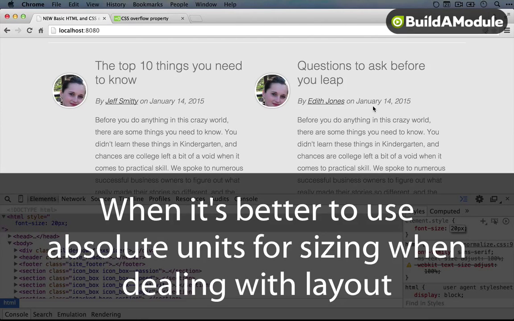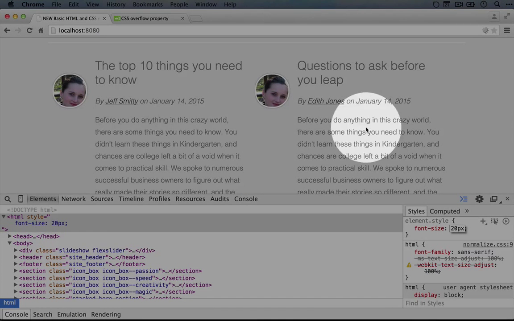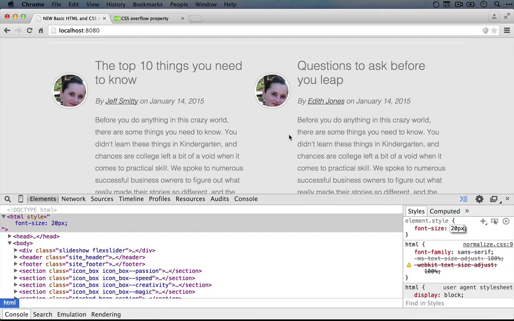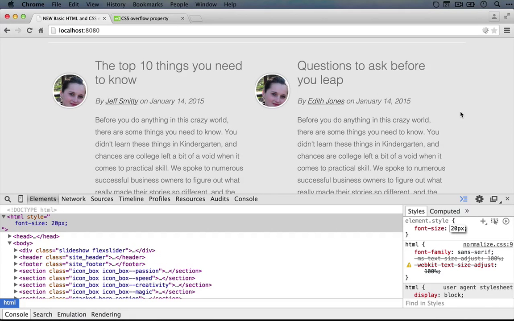So to summarize the question as to when we should use pixels and when we should use rems, the answer has to do with if the value will impact the layout, and also if the layout is important to the project, or at least to the specific component that you're working with. In this case, we want to be able to see these two snippets side by side, or at least we're making that call. And so in that case, anything that has to do with the layout within this entire section will need to be measured in pixels.